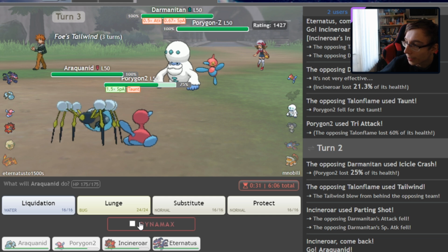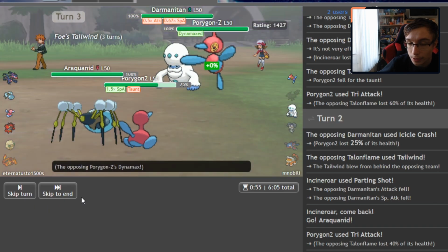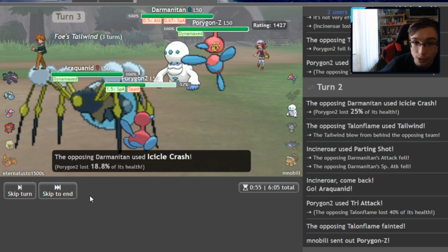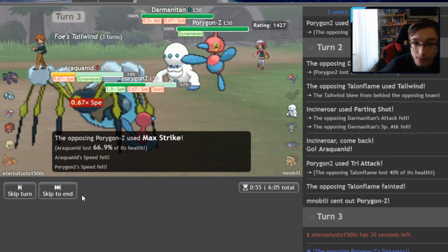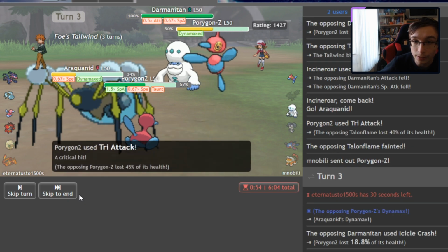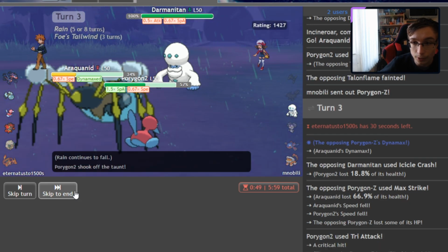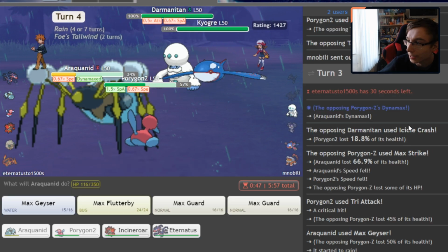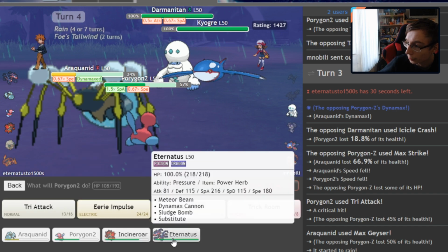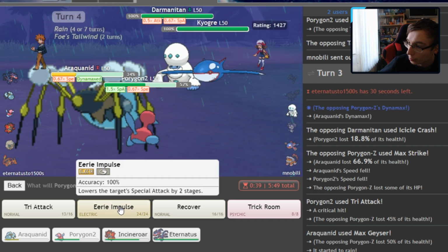Anyway, this Darmanitan is on the verge of switching out. So I think Darmanitan cannot switch, because if Darmanitan does switch, this becomes ugly for Porygon2. The crit did not matter. Rackmanet is just that powerful, I believe. At this point I don't think I care. In fact, I don't think I want to set up Trick Room, because we've got Eternatus and Incineroar is great help for it as well.